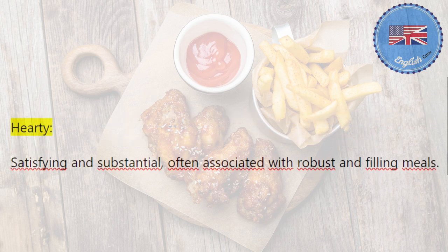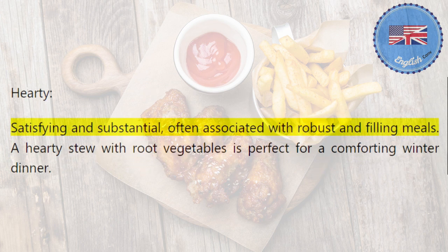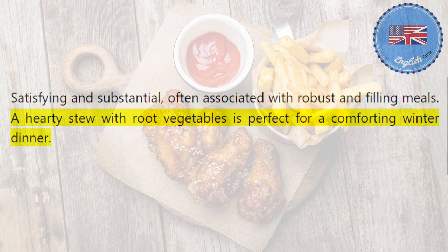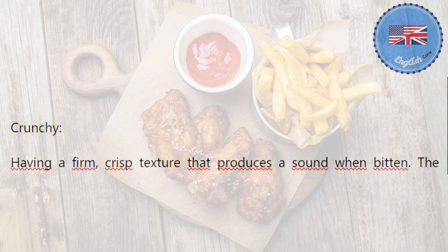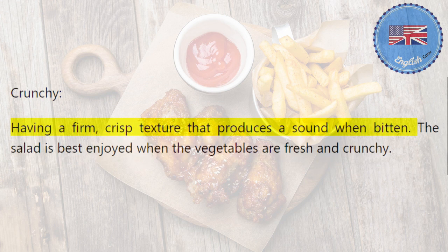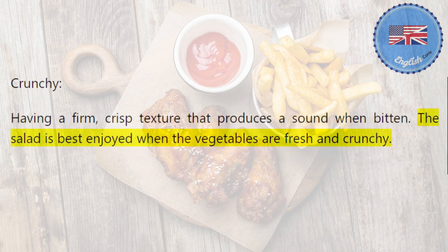Hearty. Satisfying and substantial, often associated with robust and filling meals. A hearty stew with root vegetables is perfect for a comforting winter dinner. Crunchy. Having a firm, crisp texture that produces a sound when bitten. The salad is best enjoyed when the vegetables are fresh and crunchy.